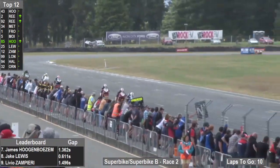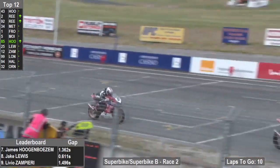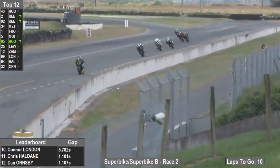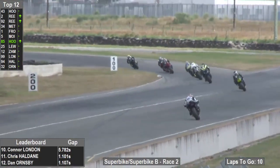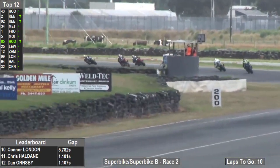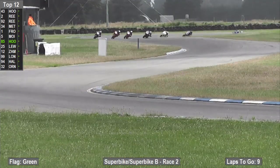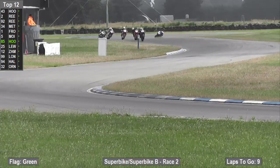Yeah, absolutely. I noticed Al Hoogie went a little bit defensive into that scope left-hander, so he knows the score, and he knows how to ride around Ruapuna. So awesome stuff from Al Hoogie. Holds on to the lead as they head into Fixer Class, and looks like Damon Rees maybe up on the inside of Mitch. No, probably if that wasn't his brother and his teammate, that might have been a bit more of a harder push, but awesome stuff.